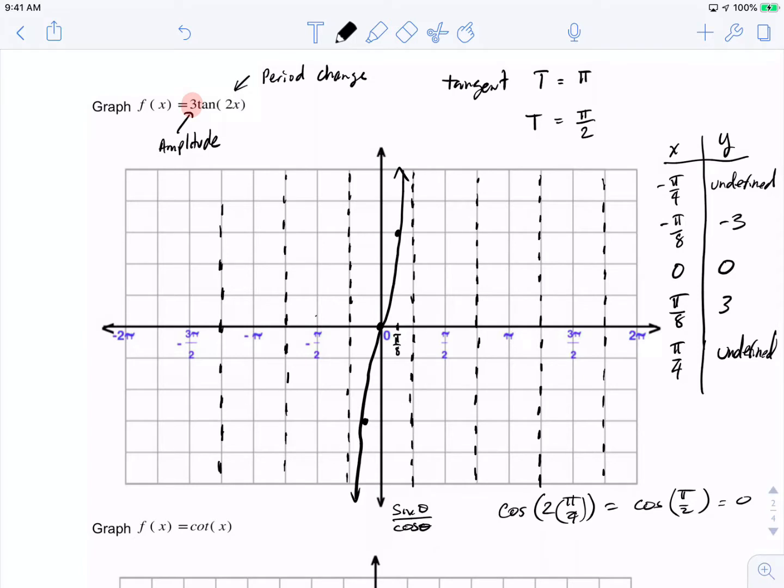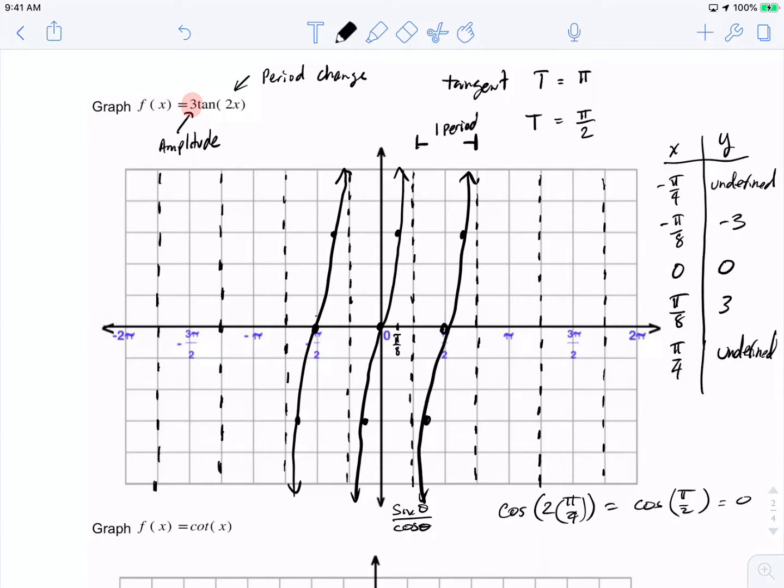Just repeated over and over again because we know that the periods end up giving the same values when you're exactly a period away. So here, here, and here, and we see that this is going to look like this. I'll just draw one more just to show you. And then once you have the first, you can just generate the rest of them. And that's just going to keep repeating, looking like that within those areas. Notice the period again. That's one period, and that one period is pi over 2 distance.